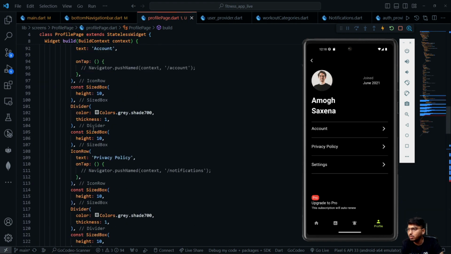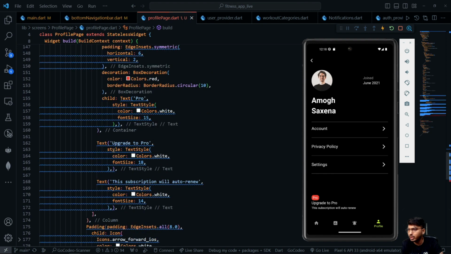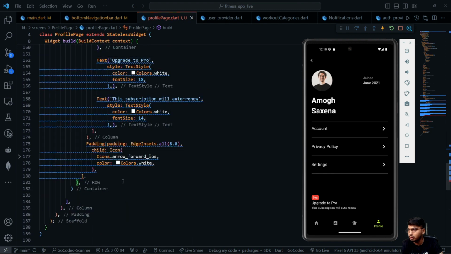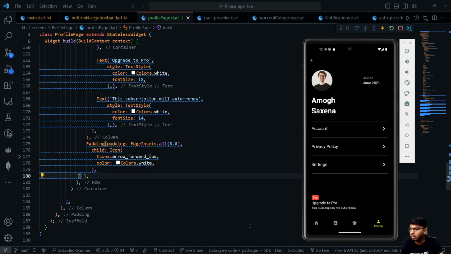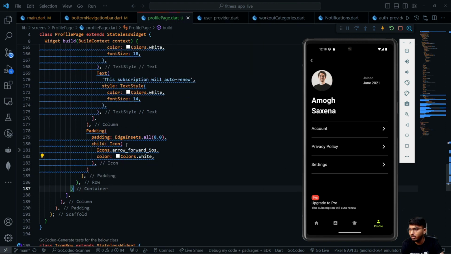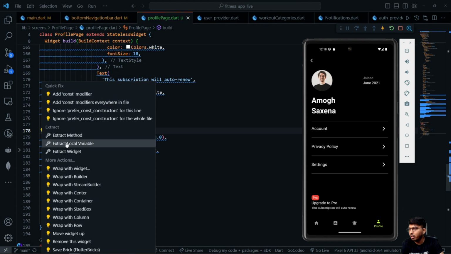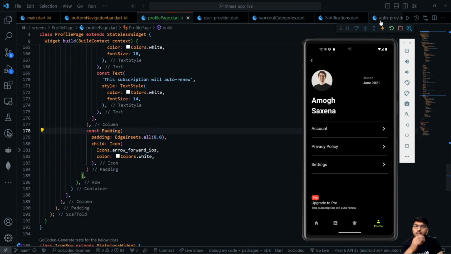And where else have we used const? Let's check. Use const performance, expected to find a bracket. So where's the bracket? This bracket was supposed to be there. Okay, and let's add the const back. Now, if you check, you can see that this arrow is coming right here.